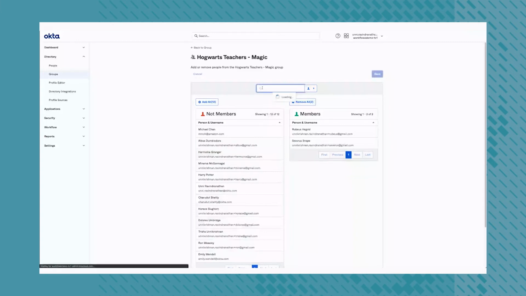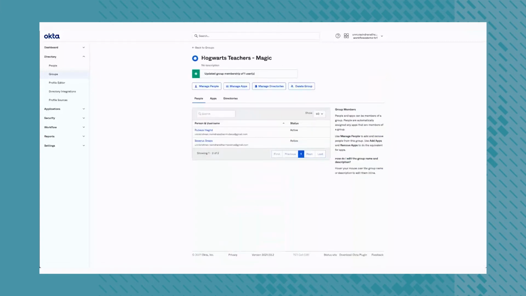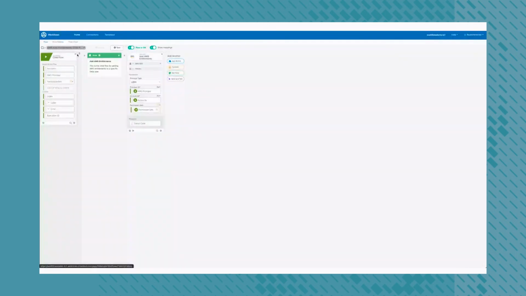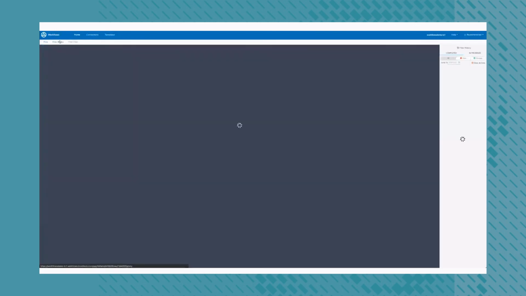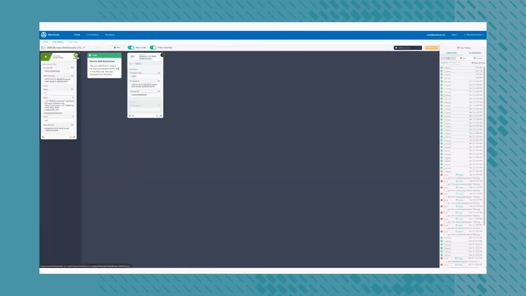Again, exactly the same things are going to happen behind the scenes. Now, in this particular case, if I go back to my workflows and look at the workflow for remove entitlements, that's really what's happening, right? There is a remove gesture that is happening, and the user is getting removed from that particular permission set.